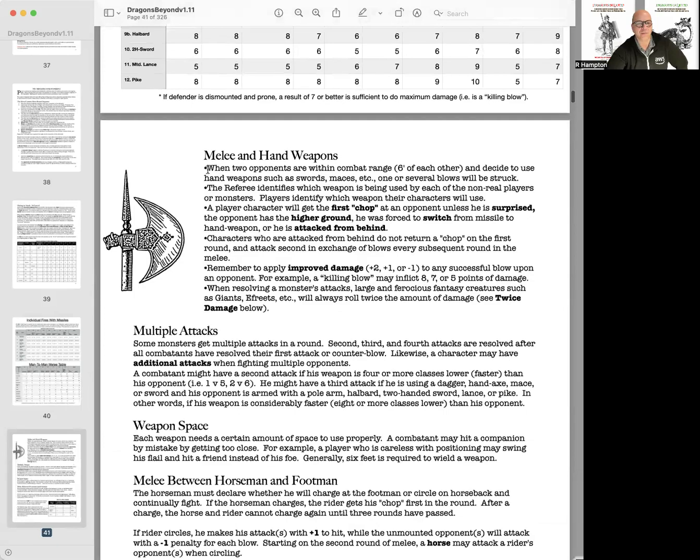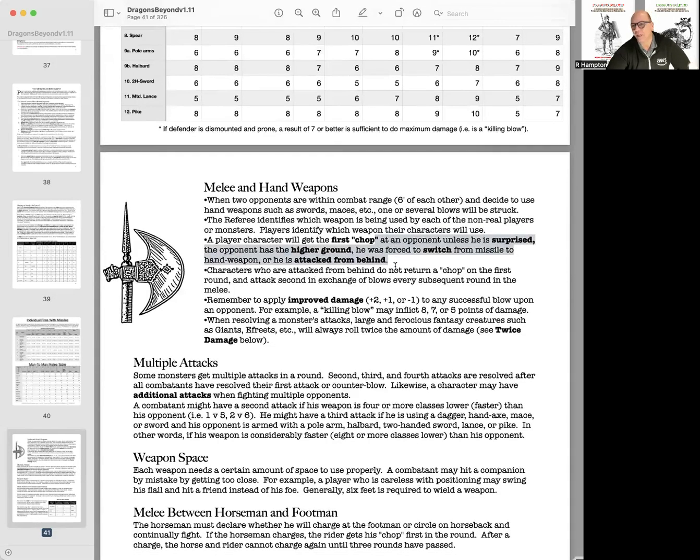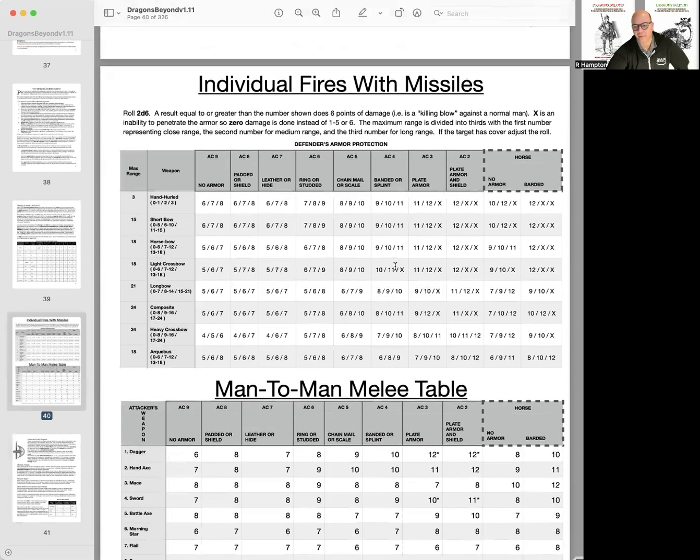And then finally, melee attacks. Generally, the player gets the first chop unless he is surprised, the opponent has the higher ground, or he's switching weapons in his hands, or he's attacked from behind. Without this advantage, you basically have to decide based on a dice roll who's going to go first.